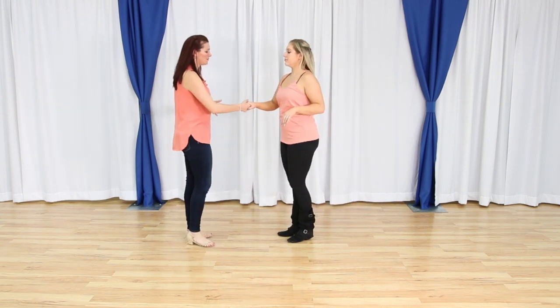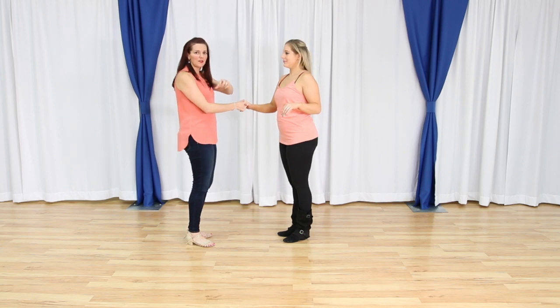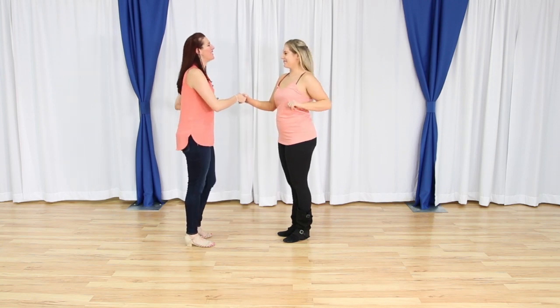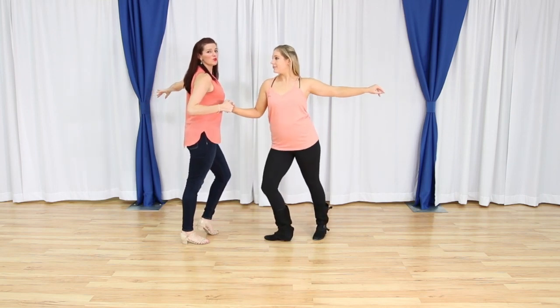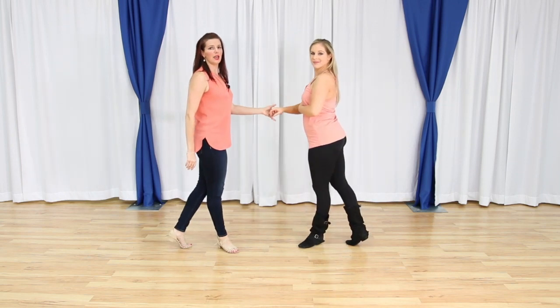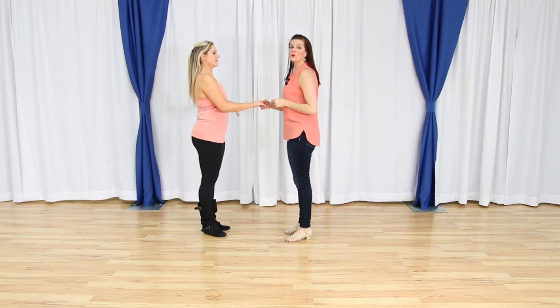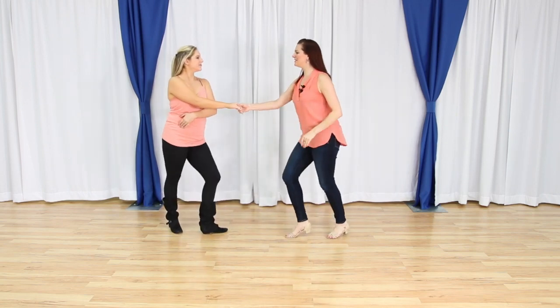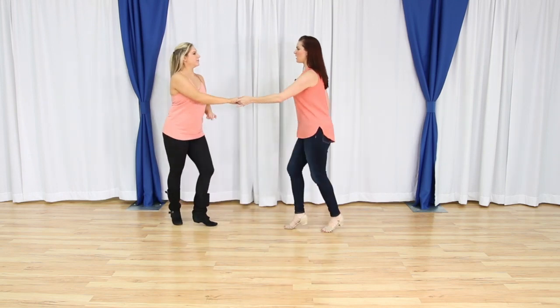So once we have built up all of this power, you don't need a lot of it, but a little bit extra power, rock step, triple step. The follower is then going to triple around, triple step, and we're back to our rock step together. So if we try that from this side, we'll just go from the rock step. So rock step, she spins, triple step, and rock step.